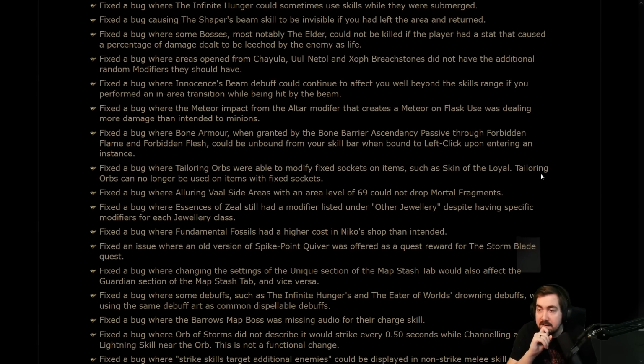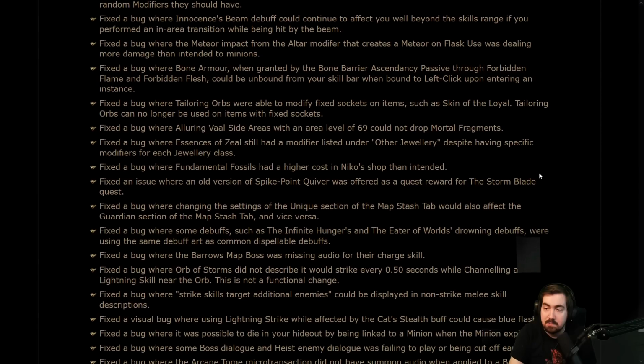Bone Armor, granted by the Bone Armor Ascendancy through Forbidden Flame and Forbidden Flesh, could be unbanned from the skill bar to left click when entering an instance. Tailoring orbs were able to modify fixed sockets on items such as Skin Loyal. Tailoring orbs can no longer be used with fixed sockets. Alluring Vaal side areas with an area level 69 could not drop mortal fragments.